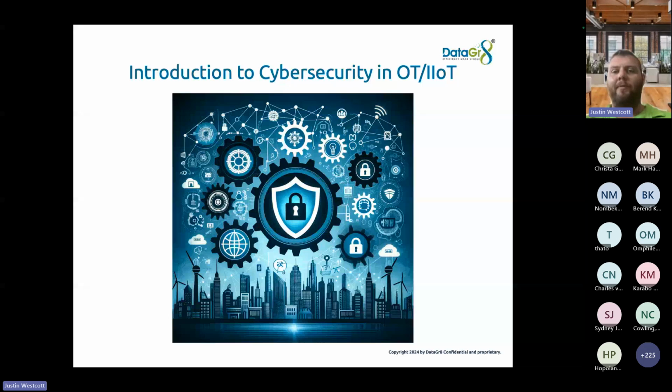Now, today, what we find is that we need to converge IT and OT, right? And this presents the second unique challenge. And that is, if we're converging IT and OT, well, what is the trend now in terms of that actual risk? What is the trend in terms of threats? We need to be able to consider that, because that is rather unique when we talk about OT and industrial IoT.